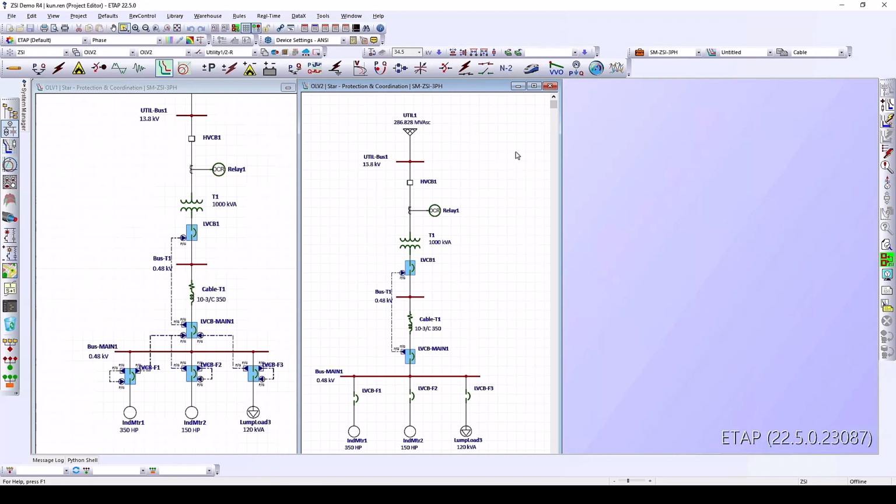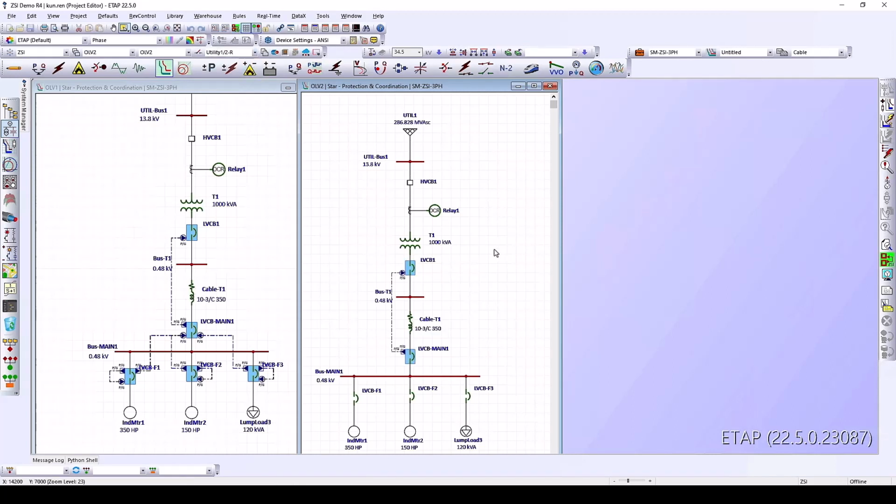To save your time, we added the shortcut for enabling and disabling the ZSI graphic interlock to the top toolbar. In OLV2, I can simply click on this button to disable my ZSI graphic interlocks.